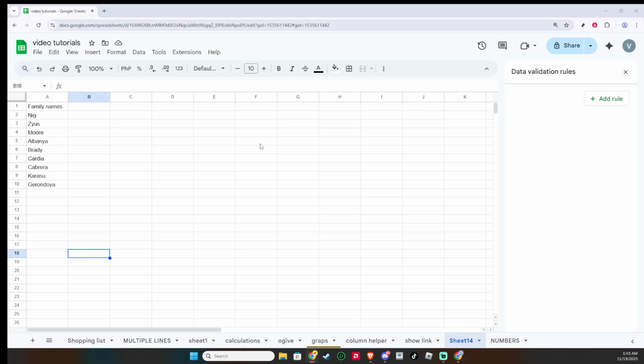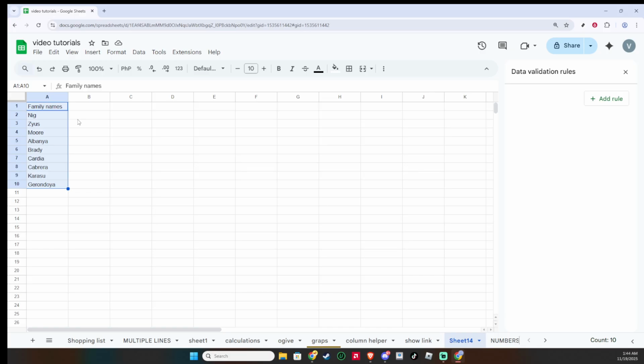Start by opening your Google Sheet and locating the column that contains the family names. Click the column letter at the very top to select the entire column that holds those names. You should see the whole column highlight. If there are any blank rows mixed in, that's okay. Google Sheets will still sort properly. Just make sure the column you select is the one with the family names you want to organize.